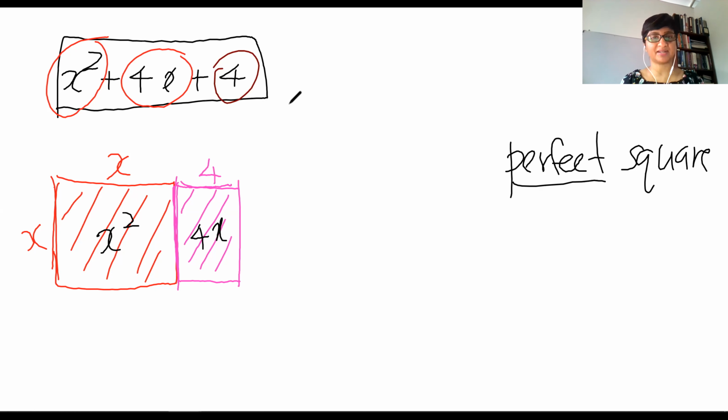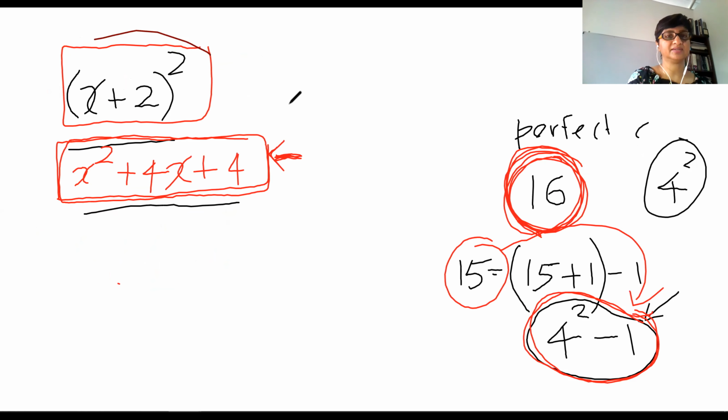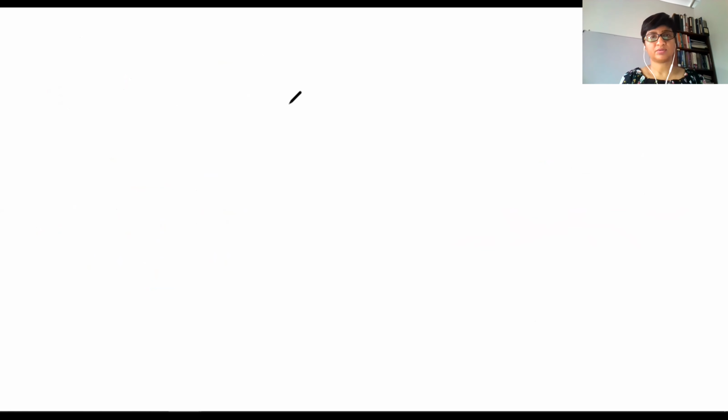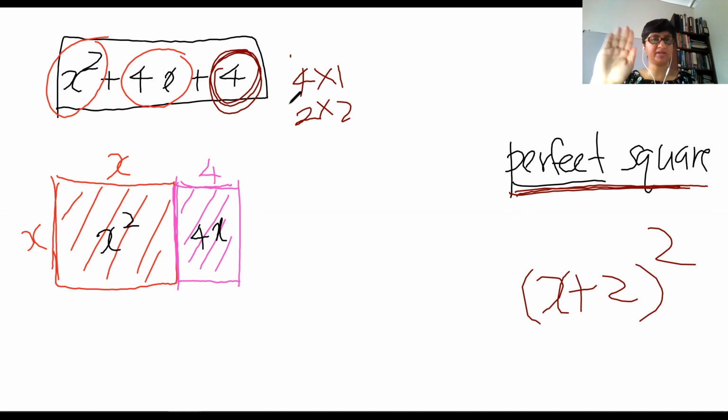Now, before I add that term into this diagram, I'm going to do something. Now, I said that this is a perfect square. It's x plus 2 squared. We know that, right? Where did we get it from? Here, right? x plus 2 squared. I'm going to do something before I add. Now, I still have to add this term 4 by thinking about it as 4 times 1 or maybe 2 times 2. I can add another little square to it, okay? But let me not do it right now. Let me just leave it.